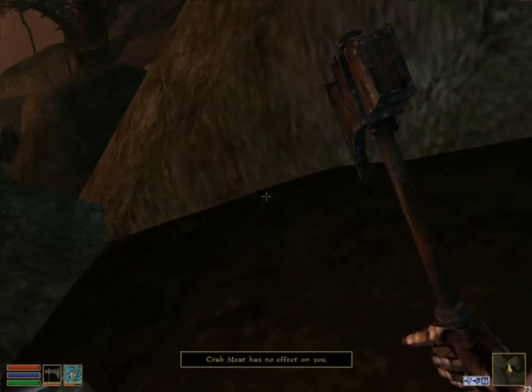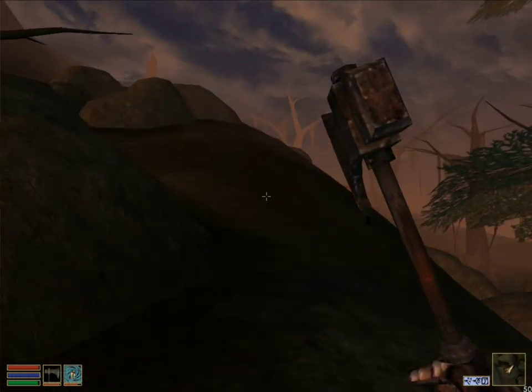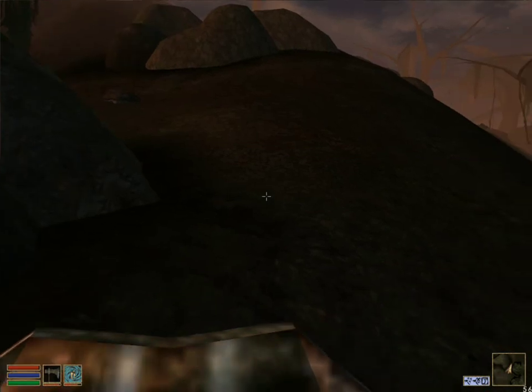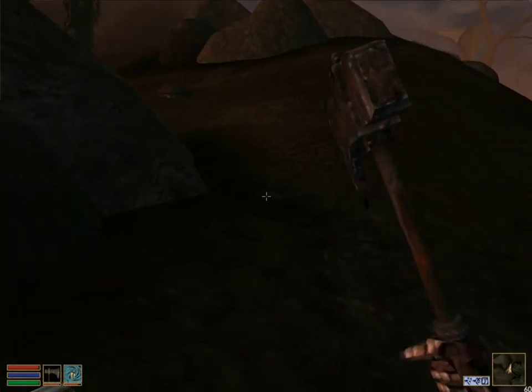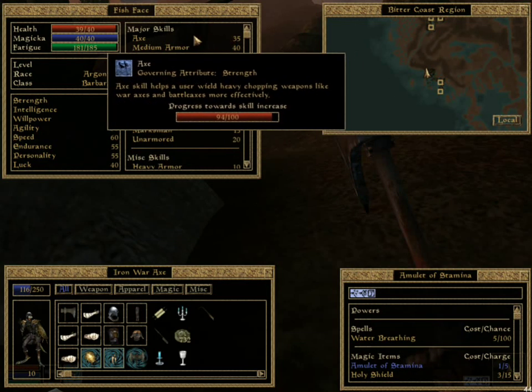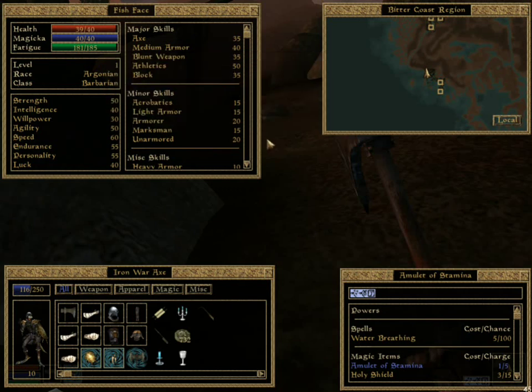Eat the meat and dispose of the corpse. Now you'll notice when I'm attacking the enemies, I'm not just reeling back and doing the biggest hit that I can. I'm doing short, quick chops. That is because big hits might increase that progress towards skill increase a little more than a short attack, but I have found it to be far more effective to get in as many attacks as possible.